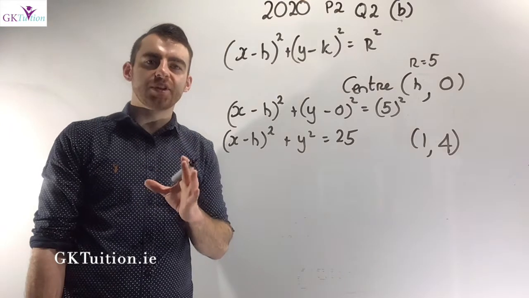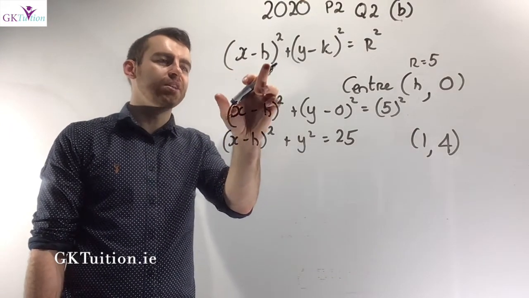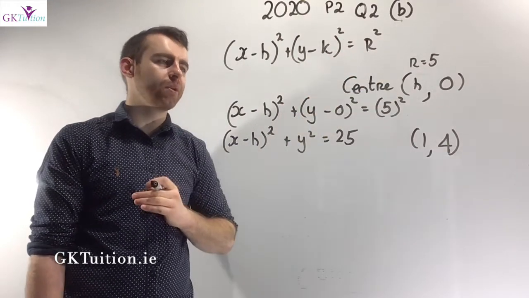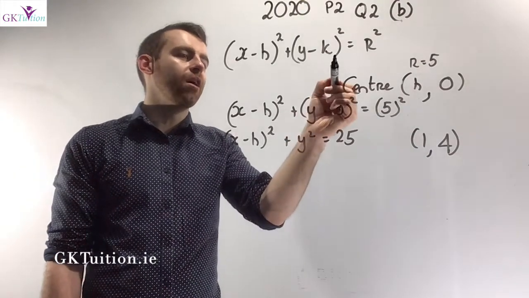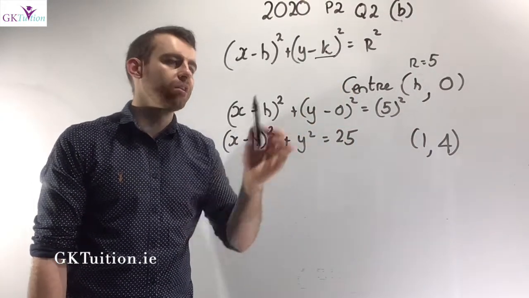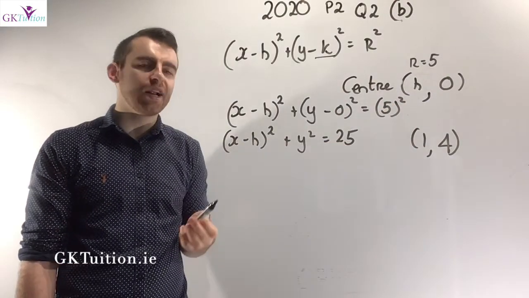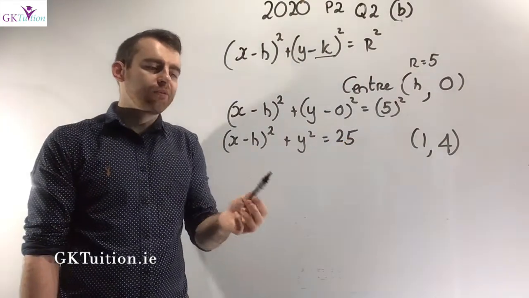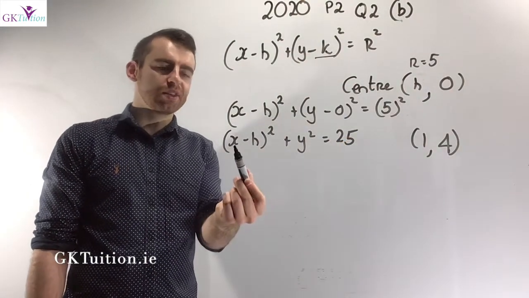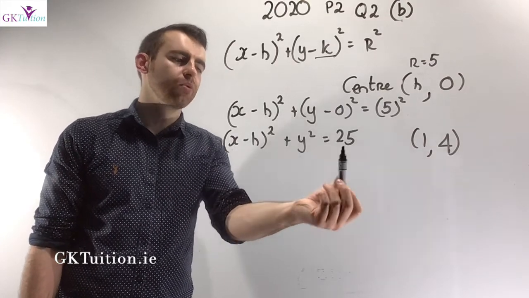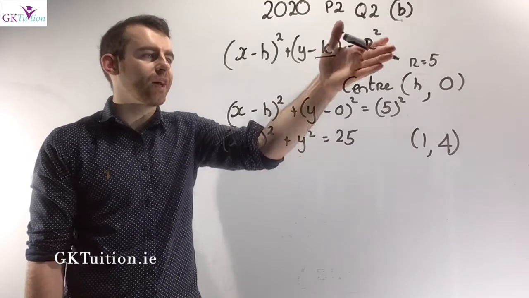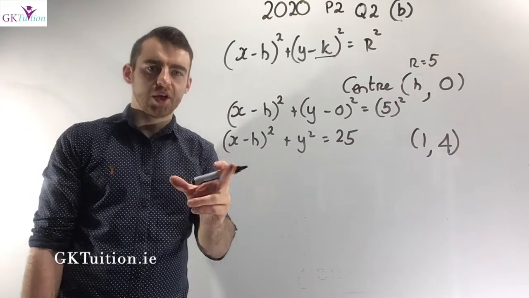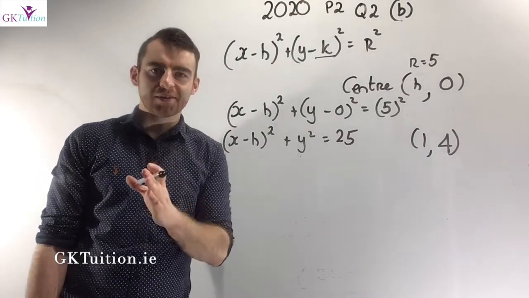The equation of every circle can be written as (x minus h) squared plus (y minus k) squared equals r squared. So I'm using these two pieces of information and I'm subbing in. Instead of the k, I can put in a 0, because the y value of the centre of the circle is 0. And instead of r, I can sub in 5. So when I simplify that down, the equation of both of these circles is (x minus h) squared plus y squared equals 25. Based on the fact that the radius is 5 and the centre is on the x-axis, the only thing I don't know is the h. The only information I need to find is the x value of the centre.